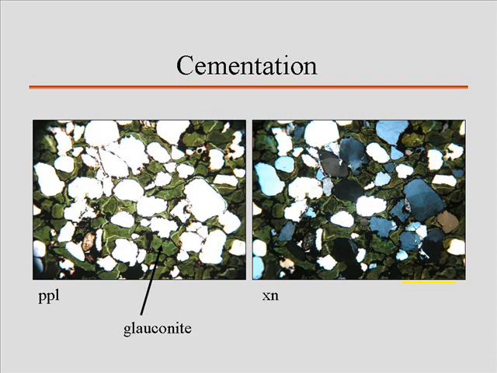Here's another grain — this one's harder to see the grain boundary. There's the cement, there's the grain. But notice, even though it's a different orientation, there is optical continuity. That is characteristic of quartz overgrowth cements. Some of you saw this thin section in your first thin section lab — this is the glauconite cement. This is a weird one because this particular rock has both glauconite as a grain and glauconite as a cement, and I have a feeling what you're looking at is a combination of cementation and mineral replacement.